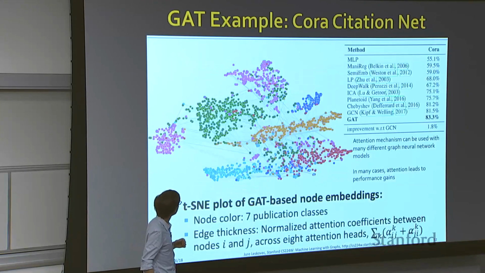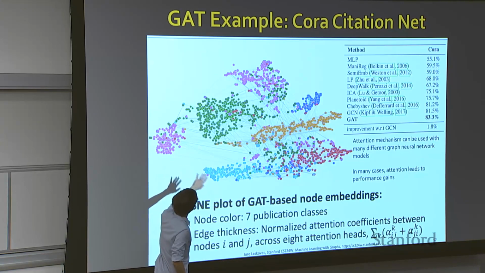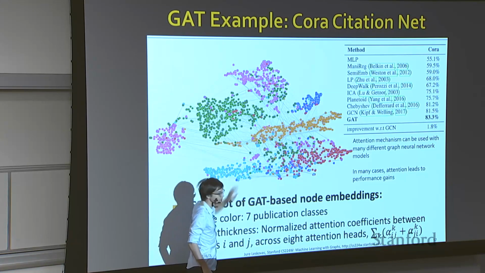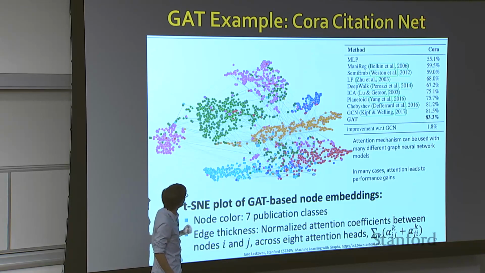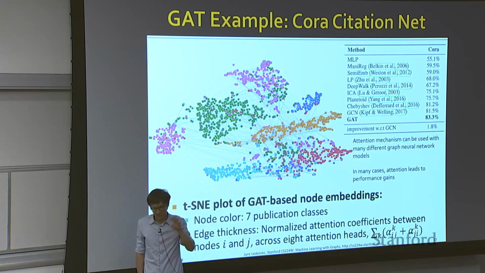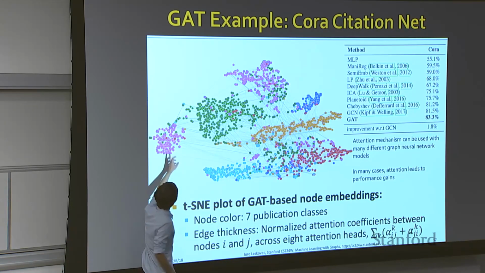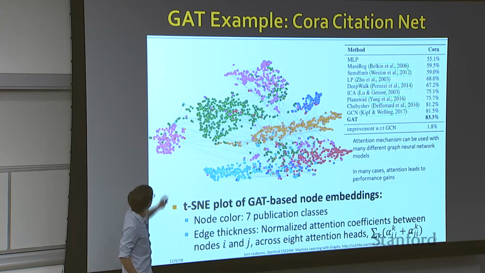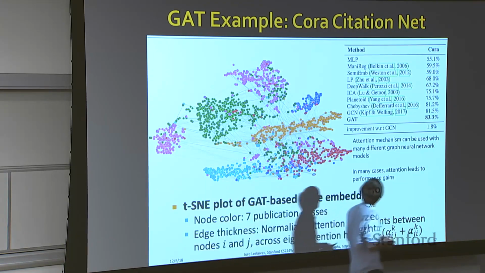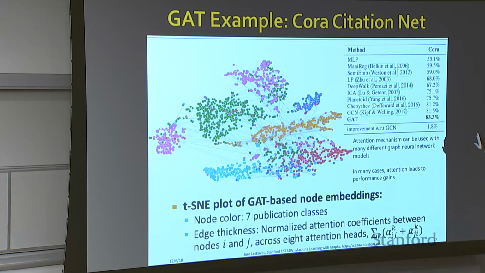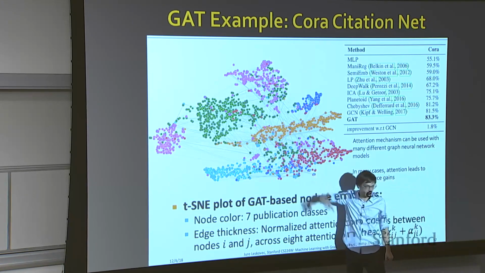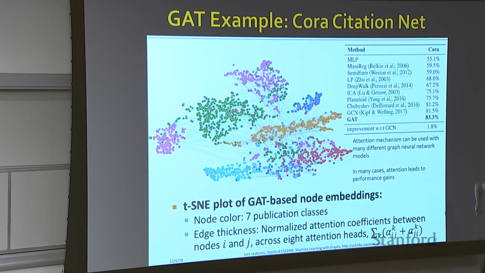So to give you an example, here is a graph of a citation network where every node is a paper, edges are papers citing each other, different papers belong to different subject areas, different areas of science, and the goal is to predict the subject area of a given paper, here indicated by color. For example, if you only use the text of the paper, your accuracy would be 55%, right? So if I just take the text of the paper and try to predict the discipline of the paper, I would get 55. If I use methods that are graph-based, like we talked about DeepWalk in the last lecture, DeepWalk gets 67.